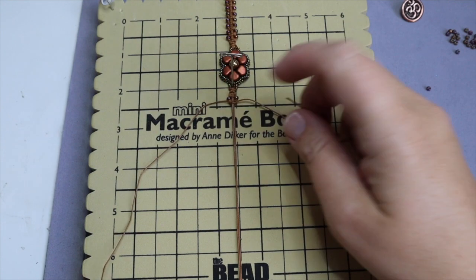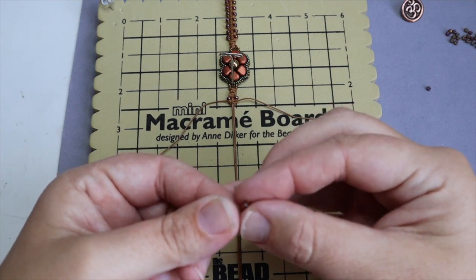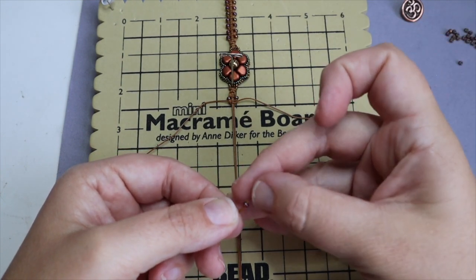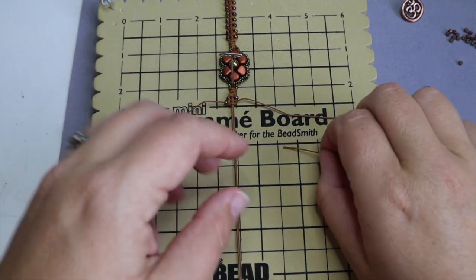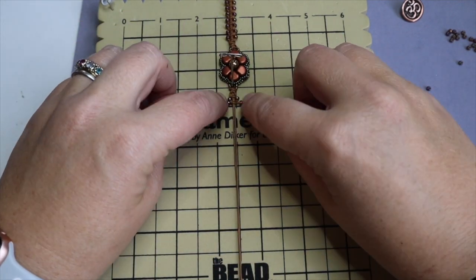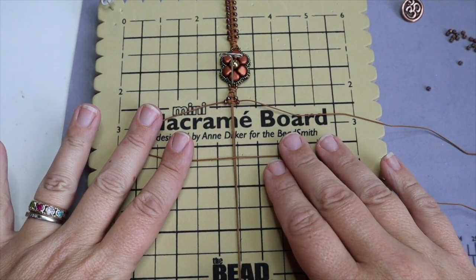So now I'm ready to put beads on again. So I'm going to slide, maybe slide my bead on. There we go. And honestly, like I said, to me, this is what takes so long, is threading your bead on. And I'm sure someone more brilliant than I am will figure out a way to put all their beads on and keep going, but that would just drive me crazy, I think.